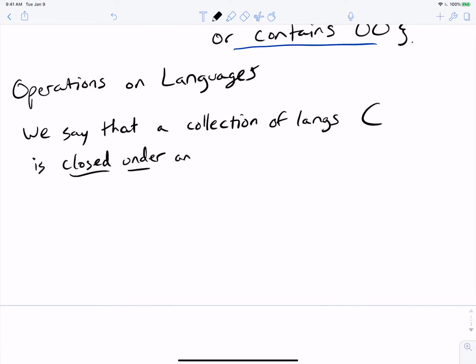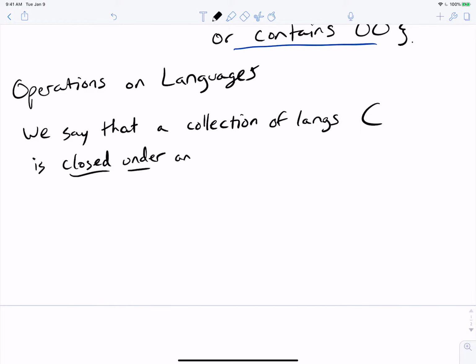There's another operation I want to talk about, but it's not a regular operation. Regular operations are just these 3: union, concatenation, and star. For whatever reason, there's no intersection in there, but there's another set of 2 operations I do want to talk about, which is intersection and complement.